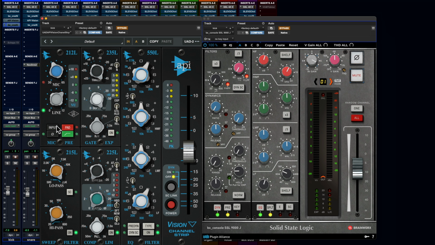So that's your mic pre section on the API and the mic pre section here on the SSL. Moving back to the SSL, we're going into the first section here, the filters, which you can switch in and out. Now, actually, this is one of the main differences between what would be regarded as a domestic console versus a professional console, is that you can switch these sections in and out of the circuit, of the signal path. And the reason for doing that is that each one of these adds its own colour to the signal.